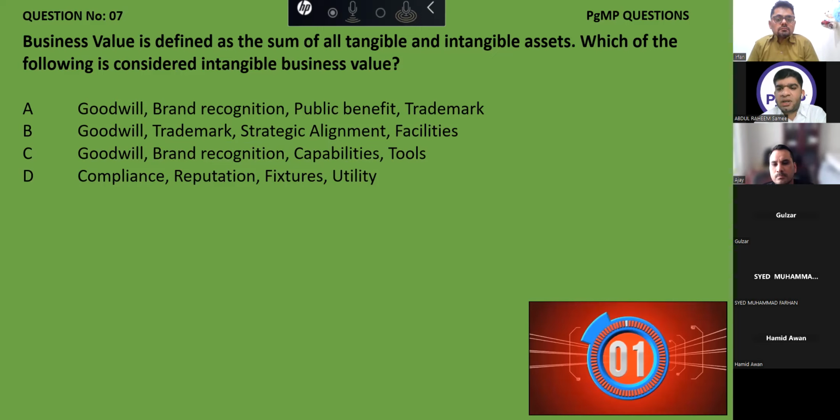And the second key point is that never rush too easily to the answer. Because once you see A is okay, but if you go down, then C is repeating in the same sequence, right? Goodwill, brand recognition, then you have to be very careful in selecting the answer. So the intent of this question was to first see all the answers carefully and don't mix them with other things. Is it clear?